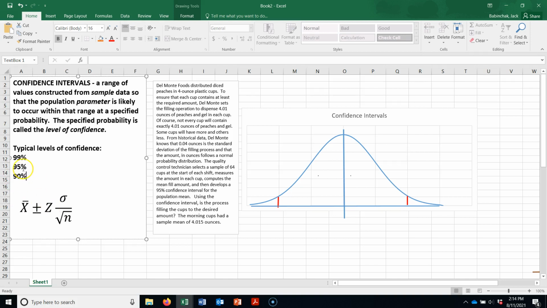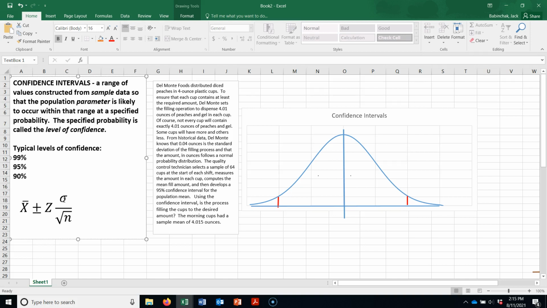So I'll show you how to calculate this. That's coming from the level of confidence times our population standard deviation. Okay, so we have the population standard deviation is known in this example that I'm giving you.